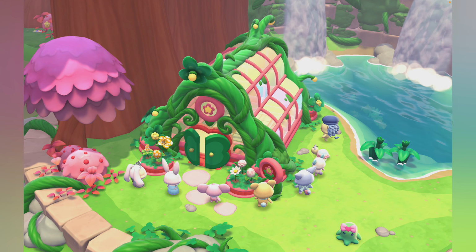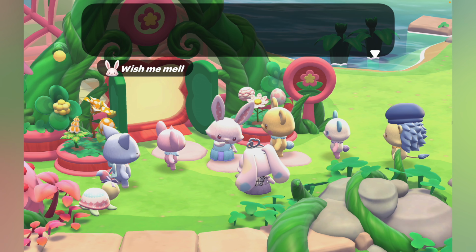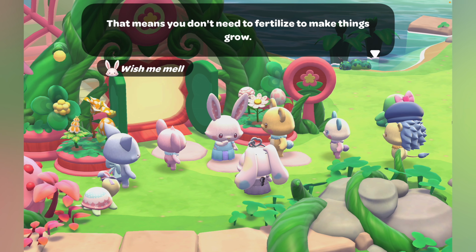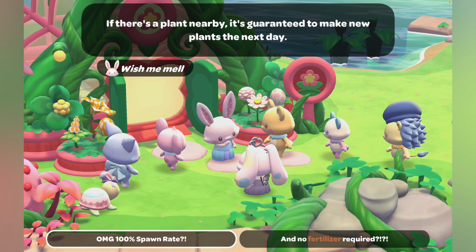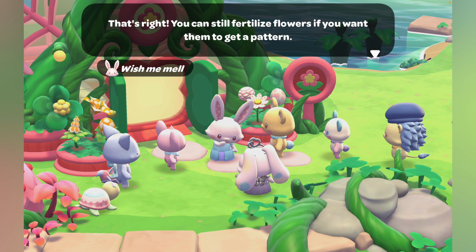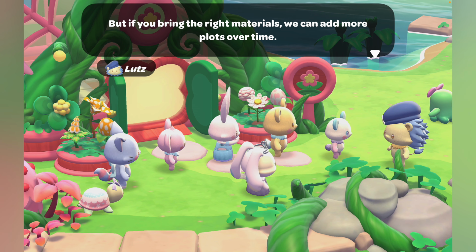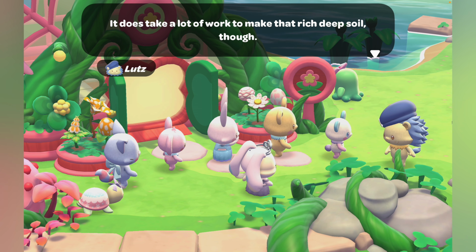We learn that in the greenhouse, event flowers will be able to spawn here, unlike they do in all the other plots outside of their event time. You can also plant any type of flower in here, regardless of the biome. And an awesome thing is that there is a 100% spawn rate in there, meaning that every day you should get a new spawn from each flower you plant, whether it be a hybrid or just a clone of the original one you planted. You don't need to use fertilizer to do this, but if you are looking to turn a flower into a patterned flower, you can still feel free to fertilize them to boost those chances.